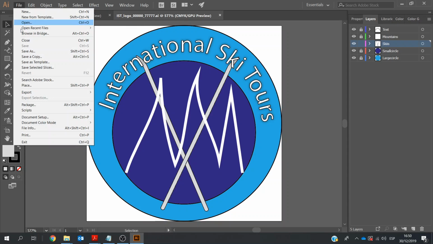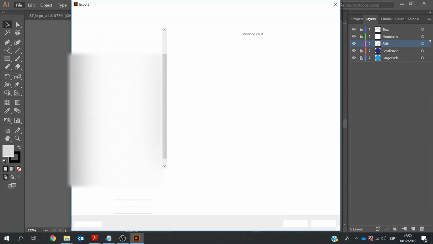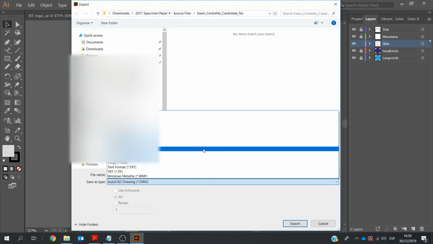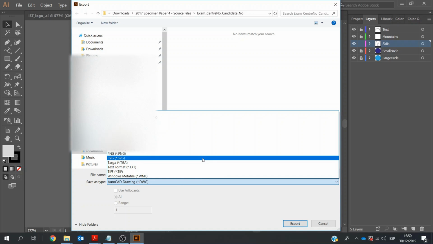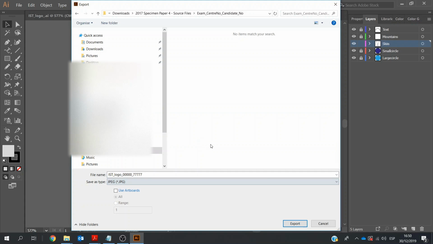Now I'm going to save it as a JPEG. Saving as a JPEG means actually exporting it. So I'm going to export as. We're inside my exam folder. Different options. I could also export as a PNG, SVG, or a JPEG.